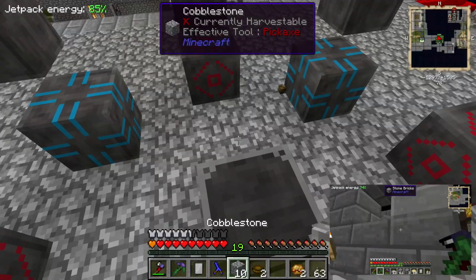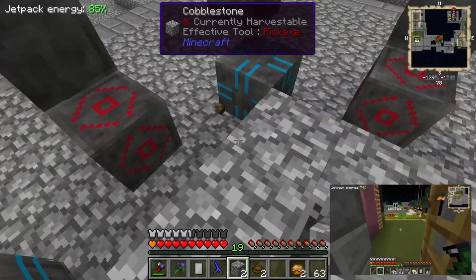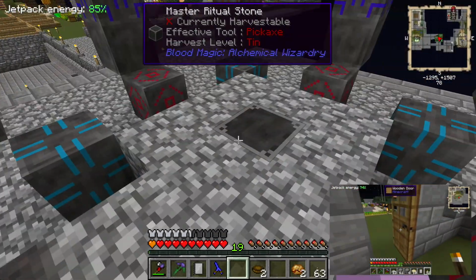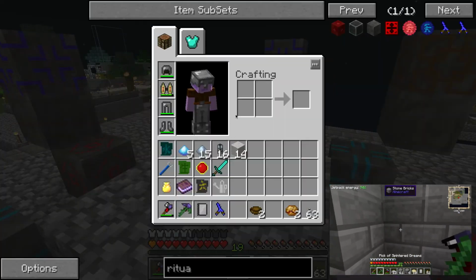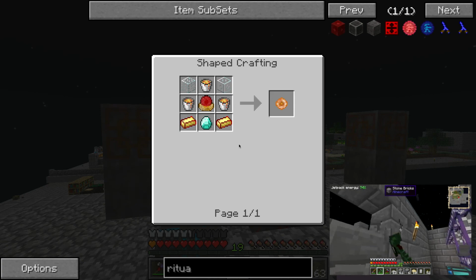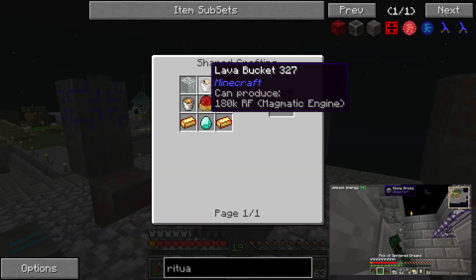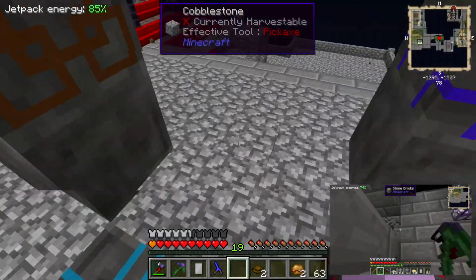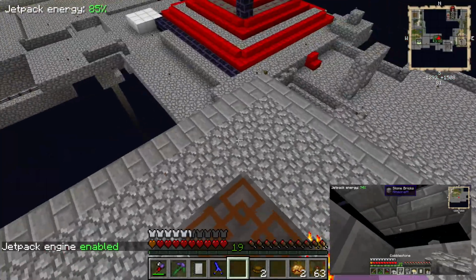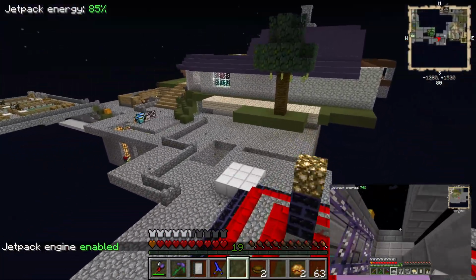Let me place some stone to make this a little bit more flat. And I think this is going to be my getaway here. Oh, you know what? I just remembered I need a lava crystal, which I am not going to have the pyrotheum to make right now. I just realized that. So let me take a quick break, get that pyrotheum, and I will be right back.